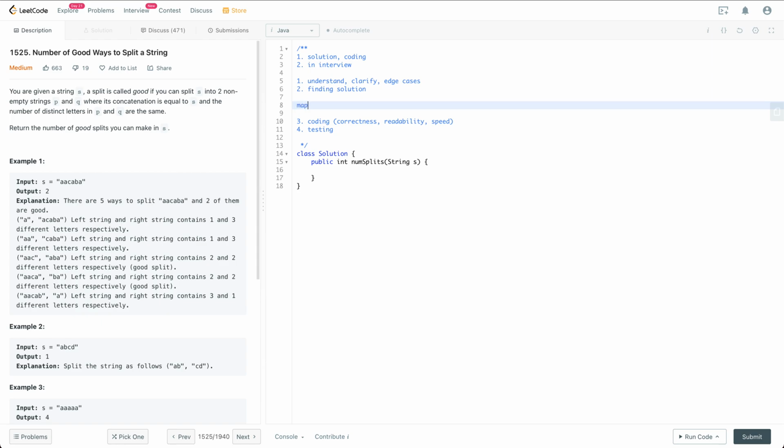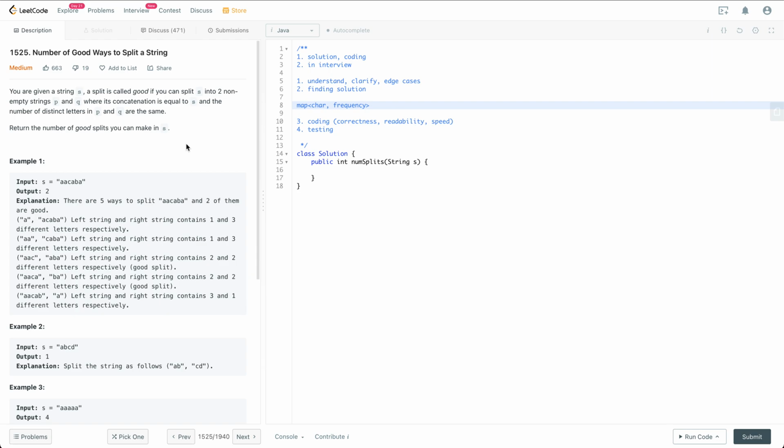The thing that comes to my mind is we could use a map. So we will have two maps, but each map is essentially the same idea. Each map is going to keep track of the character and the corresponding frequency within the substring. So the key is a character and the value is a frequency.